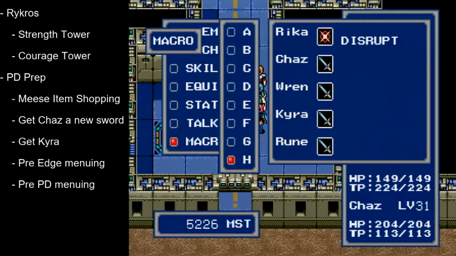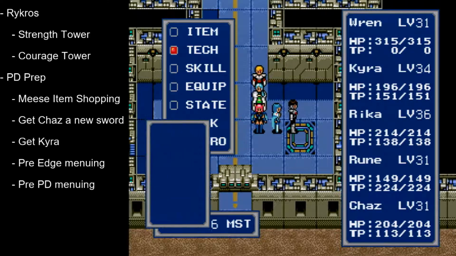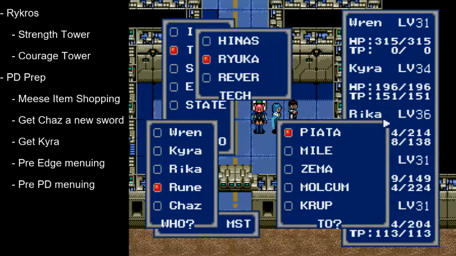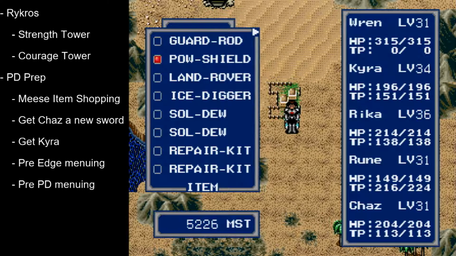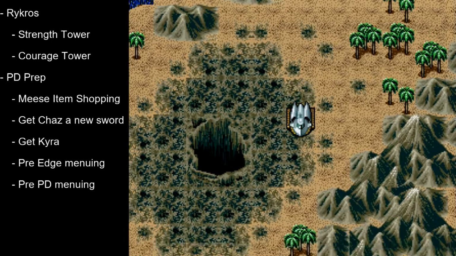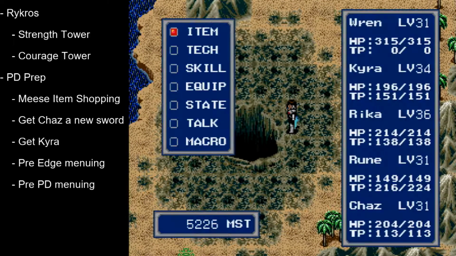So we've set up our initial 8 macros. We'll change G and H later. But our equipment's changed. We're in the right order. We got macros. Let's go. So if you want, you can just actually Ryuka over to Mile. And once you're there, you can just use the Land Rover and just head right down. So you don't have to worry about anything. So this is your final chance to save.